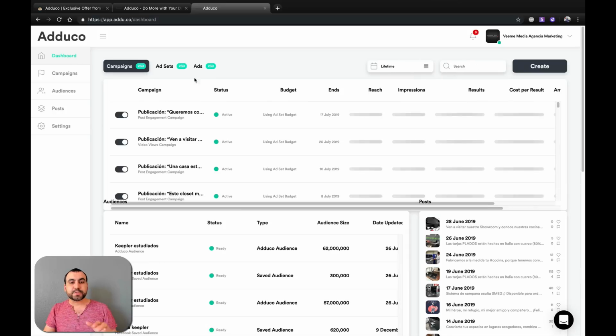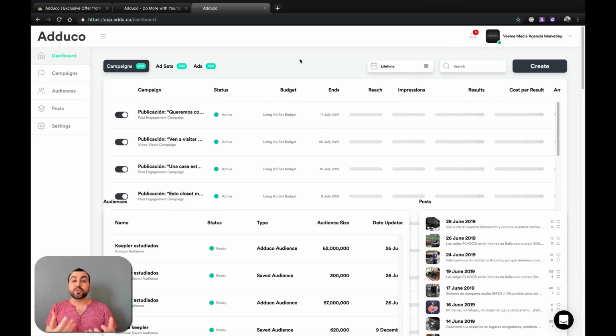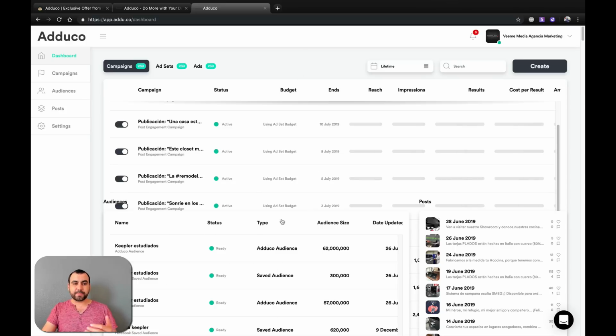Now, I'm not an expert on Adduco, so this is going to be an overview of what's going on. I'll also point out some visual bugs that I've found, and I've already told them. They have replied that they're going to fix them really soon. So one of the bugs is, for example, if I view this right now, you can see this is overlapped on the back one.